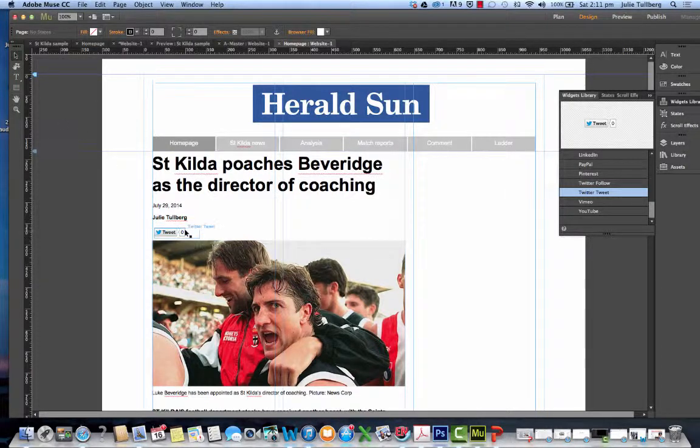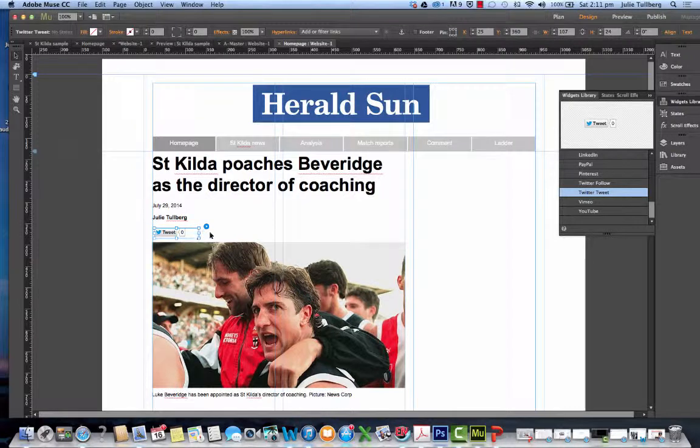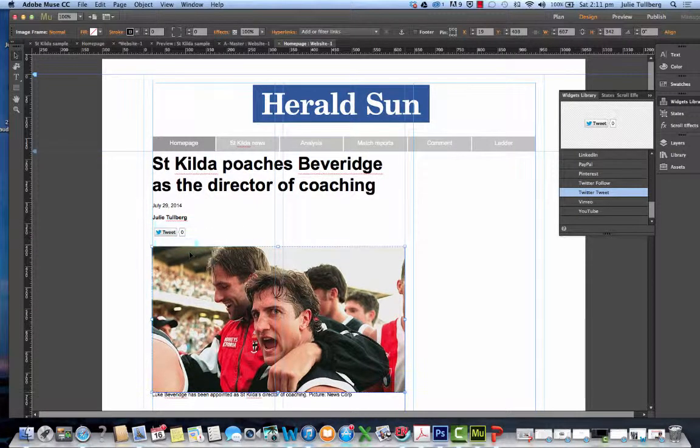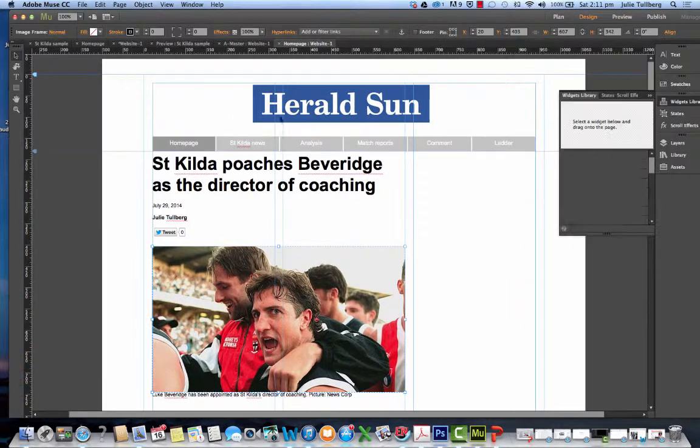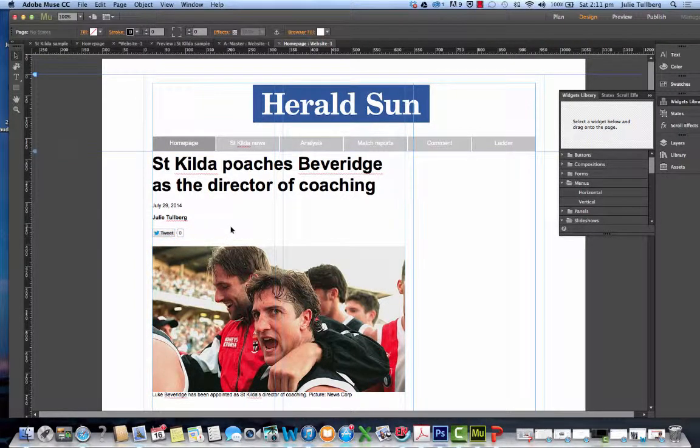So you can adjust it in size. That's about as small as you can go. So I'm just going to leave that. I want a bit more room. Just want to compare it to my other page. So I've got the byline closer to the date and social media immediately under it. So that's not too bad. Just going to give it a bit more room. Yes, that will be fine.